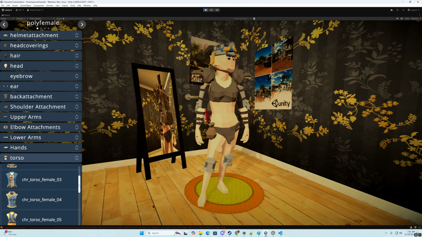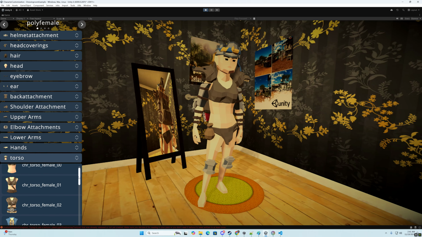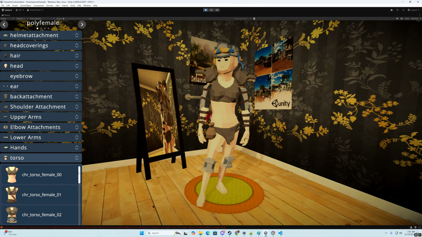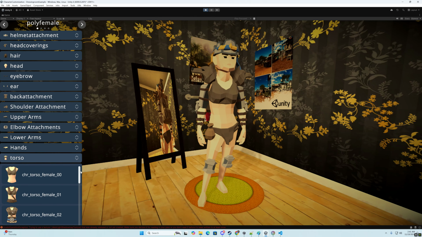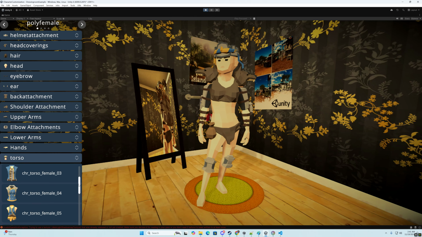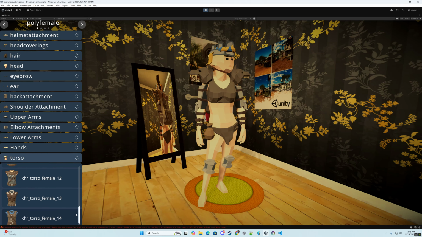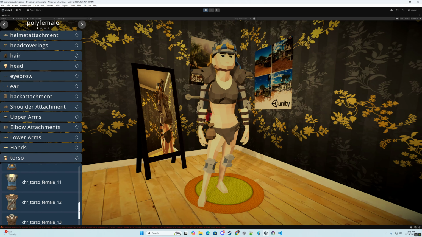Torso. So as you can see, these thumbnails have the original color, the default color of the model. And so that's a problem.